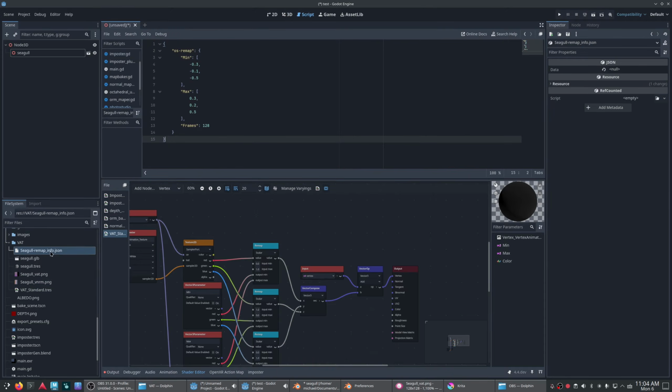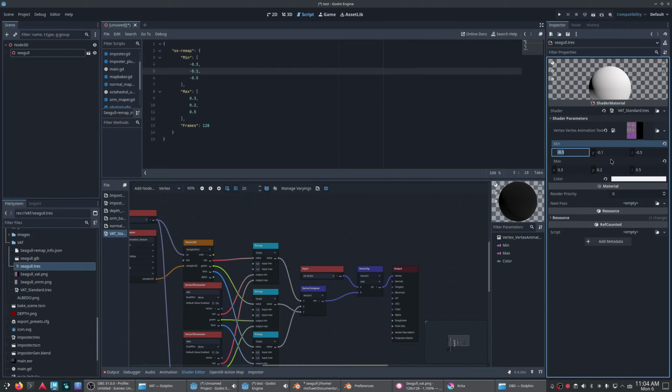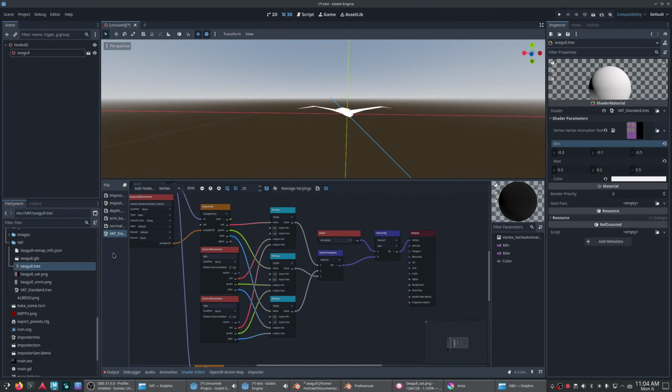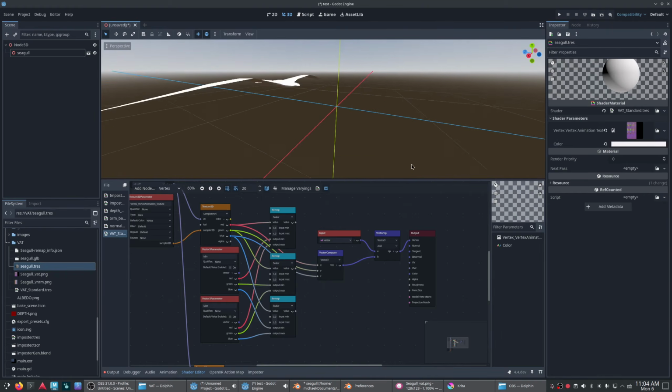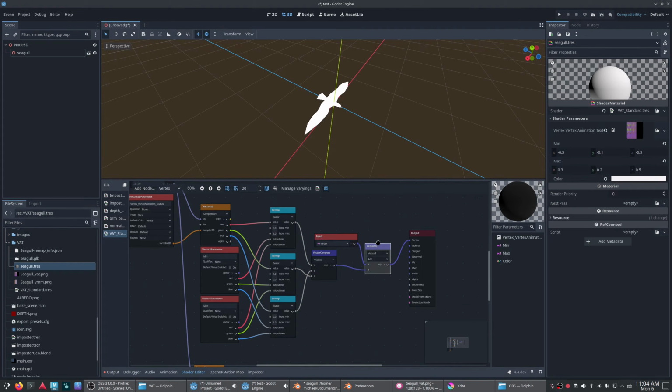It looks good, but we need to take that remap info and plug it into these minimum and maximums. Now I've just done that already. I've just copy and pasted over minimum XYZ to XYZ and max XYZ to max XYZ right there. And then that's remapped our data. For context, if we hadn't done that remap and I had just plugged in red from here, green to here, blue to here, it would be up here in a corner and completely wrong. So the remap is pretty important. Okay, so there we go. Our data is now in the correct format.